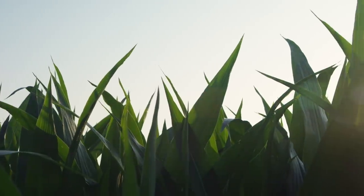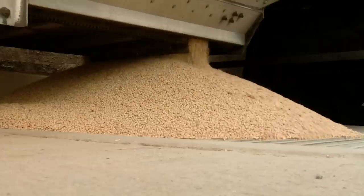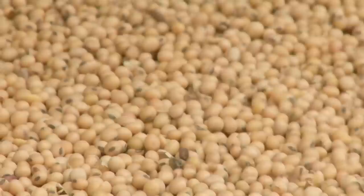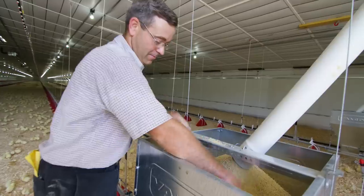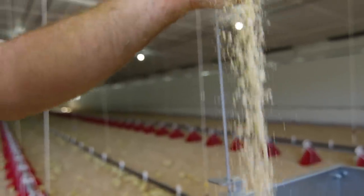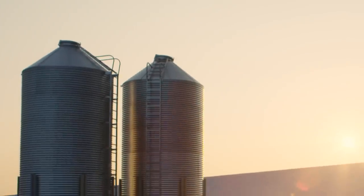Our feed is an all-natural blend of 100% U.S.-grown corn and expeller-pressed soybeans. We source only American grains so we can verify the authenticity of their organic certifications and support U.S. agriculture. The feed is pelletized into a balanced and digestible portion. It also contains oregano oil, cinnamon, and yucca as a natural means of ensuring proper gut health. A consistent diet of quality feed without junk is key to maintaining a low-stress life for our chickens.